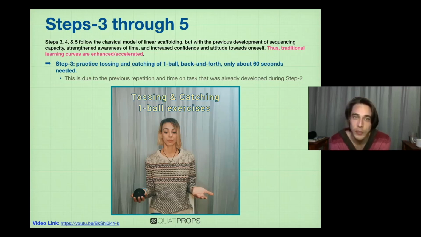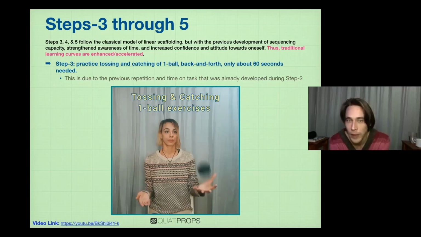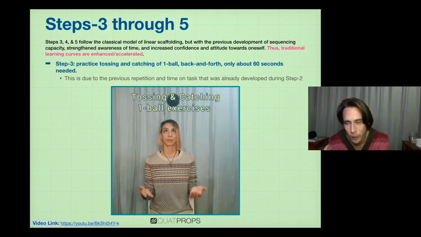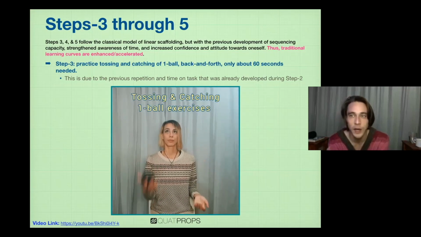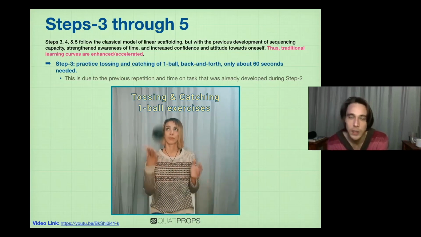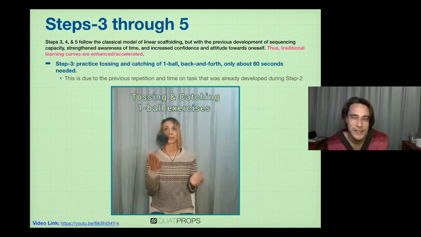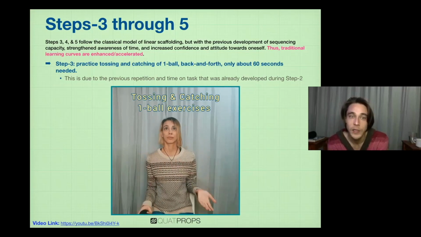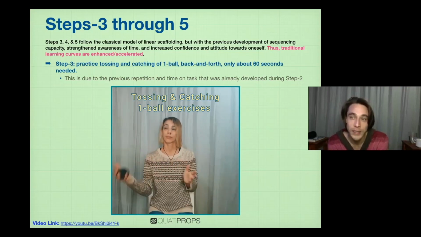And in step 2, with the cow jumps over the moon, they've already gotten so many repetitions of throwing 1 ball back and forth. They know the timing of it. We really already developed this. This is almost an unnecessary step. Sometimes I'll skip this step and I'll just go straight to 2 balls because you really only need to spend like 60 seconds. I tell them the key thing here is continue to avoid technical terminology.